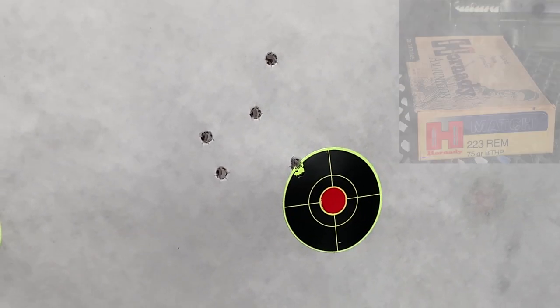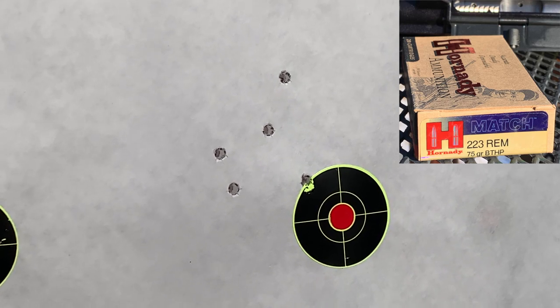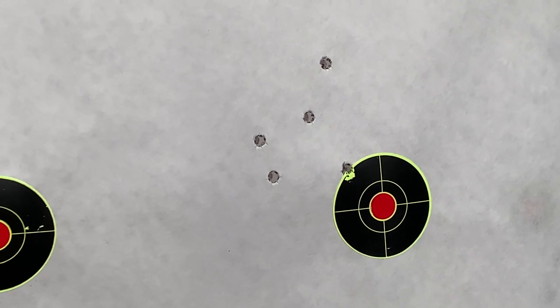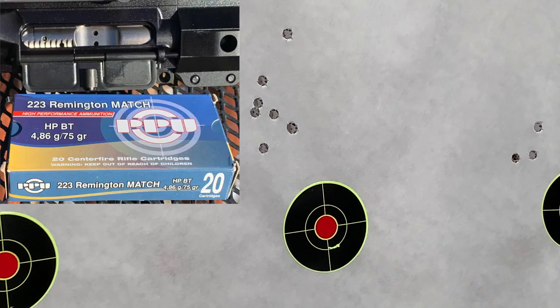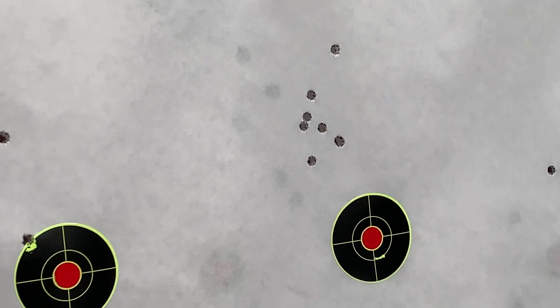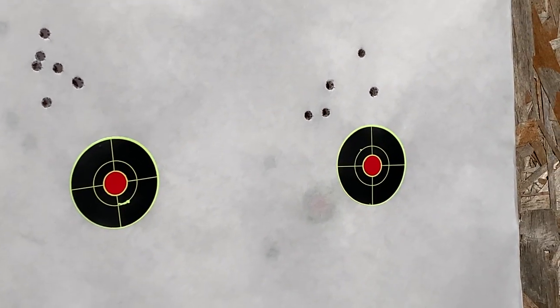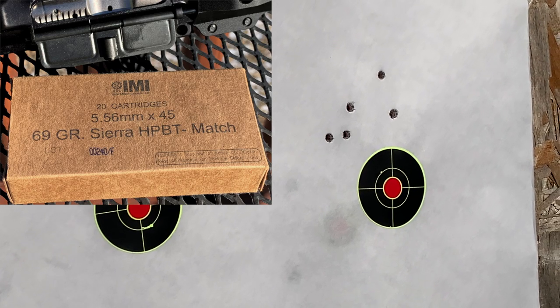Then I went over to here to my regular Hornady, the match, 75 grain, and that really kind of spread out. I wonder if the barrel just got cold faster. And then I've got my PPU, which really does pretty well in the first shot up top there, and then it kind of came down, surprised me a little bit. And then that was the IMI with the Sierra Match King.